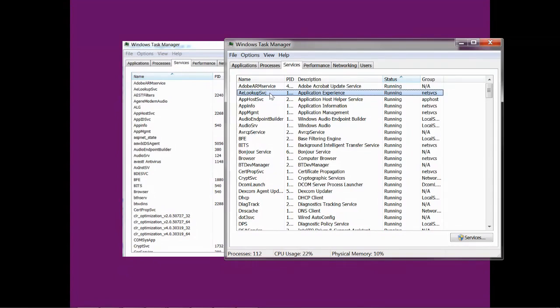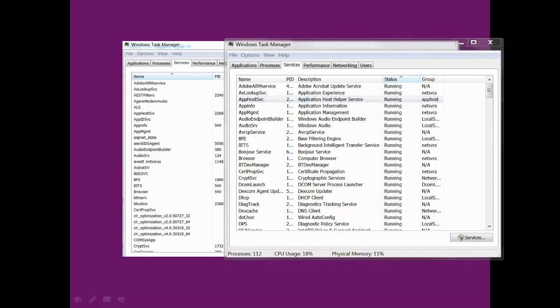Now, I said there were 3 settings: stop, start, and pause. I have no idea what pause would do. There's no status listed for any service as paused. The only status listed for a service is start and stop. So it seems that pause means pause while something else happens, but it's not clear. I was looking through all the example services that Microsoft provides and how to build a service, and none of them had a pause command in them. So I've been unable to determine exactly what that pause is supposed to do, but nonetheless, theoretically, it has to do that.